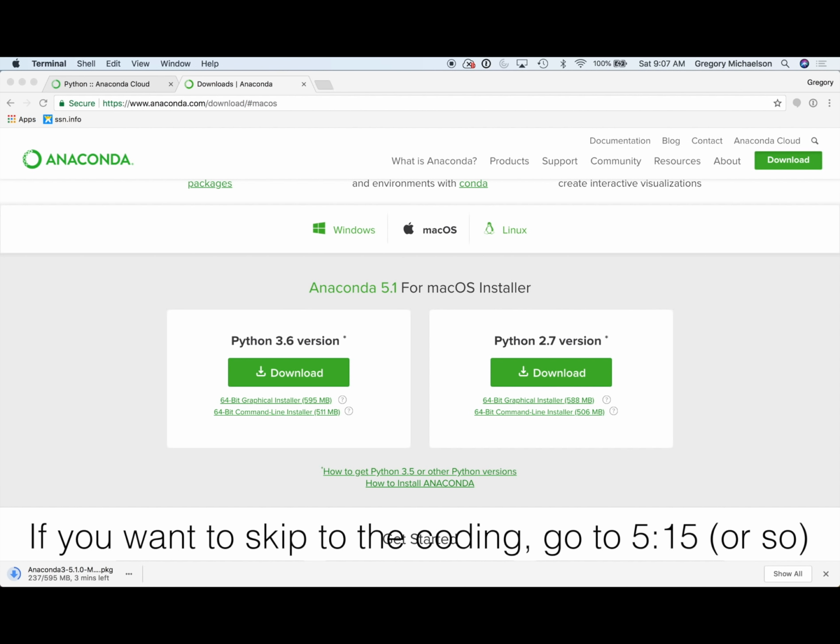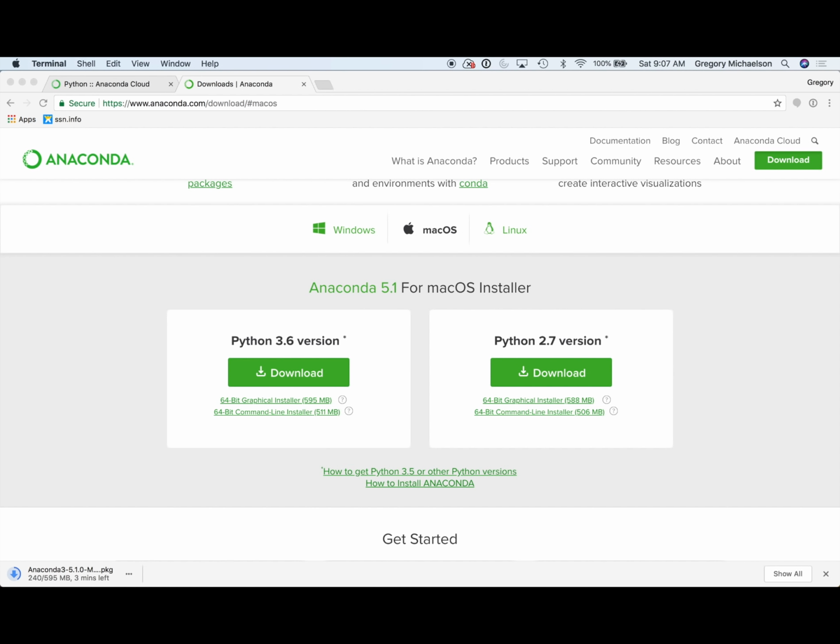So by way of introduction, while Anaconda is downloading here, a genetic algorithm is basically a way to optimize some process, right? So in this particular example, we're going to optimize the route that you take between two locations, and we're just going to use all strictly simulated data, and I'll describe to you how I'm going to formulate this problem. But we're going to use a genetic algorithm to basically find the fastest route between two places.